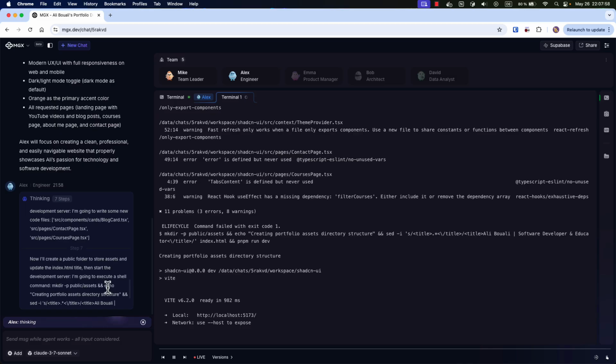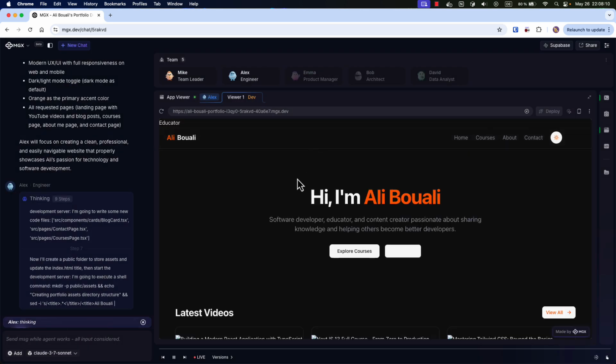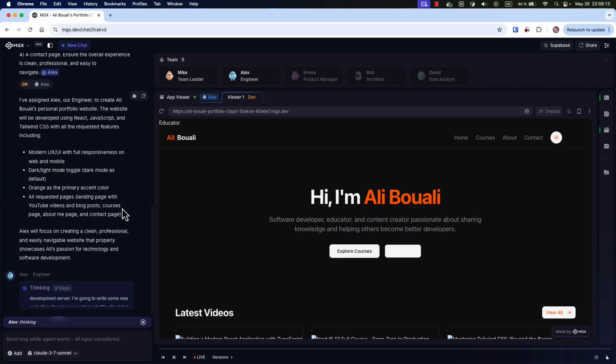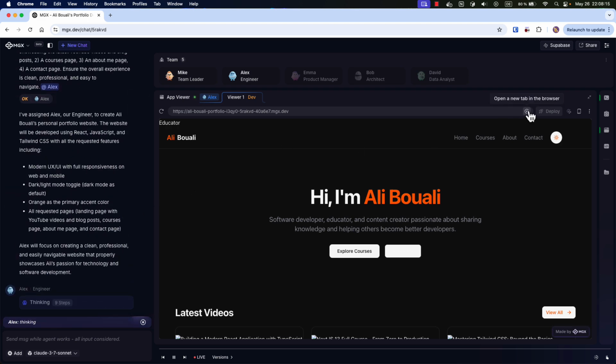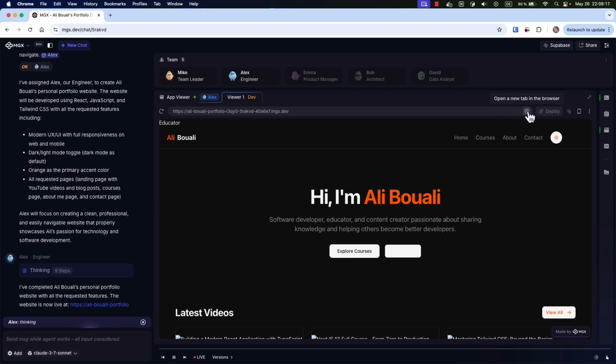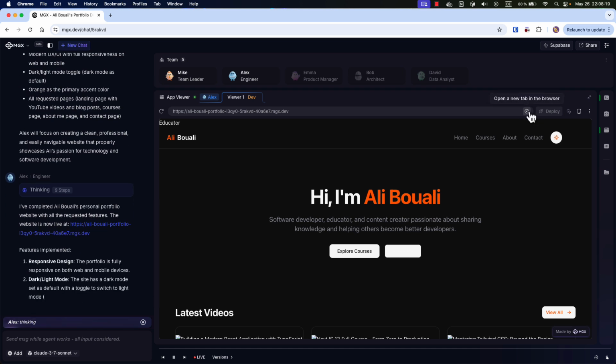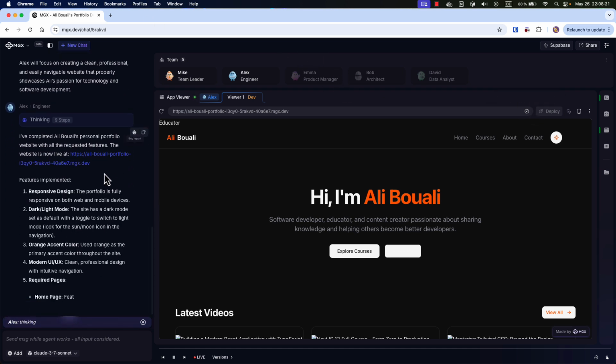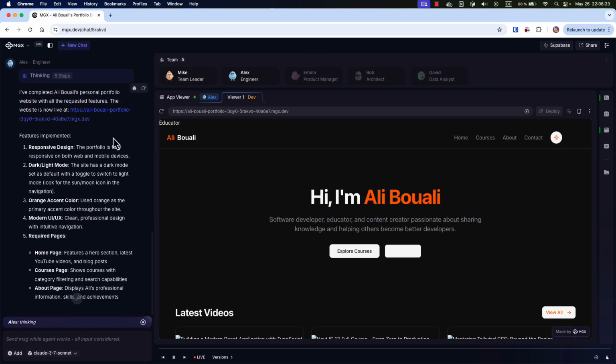All right, now it's rebuilding the project again, as we can see in the terminal right here. And all right, nice, I think it's best timing. Now let's close this one, and I would like to see it in the browser. Here you can click on this button to open it in an external tab, or the URL is also already in here.